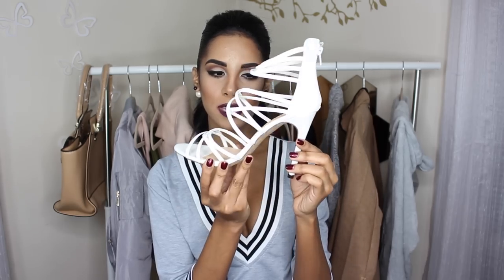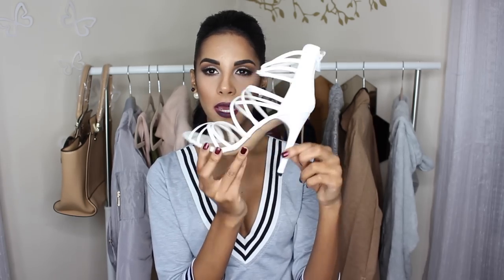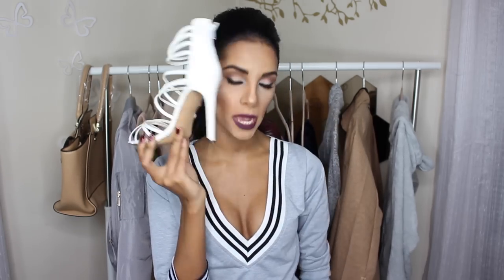Moving on, I got a white pair of heels. I honestly love white heels — they're perfect especially for summertime or spring, and even for winter. These have a bunch of straps that wrap around, and they're super comfortable. They also come in different colors, which is why I got another pair. When I like something, I get it in every color! Amy Club Wear has every shoe in every color, so it gets really hard to just choose one. That's why I also chose these beautiful gold ones.